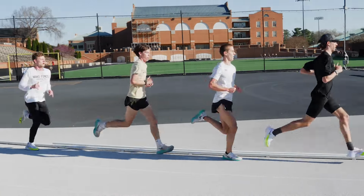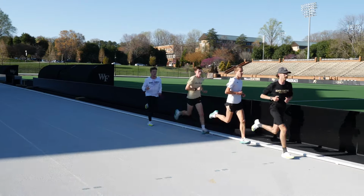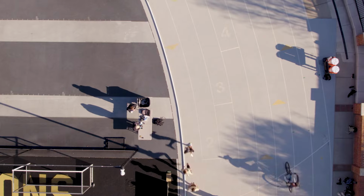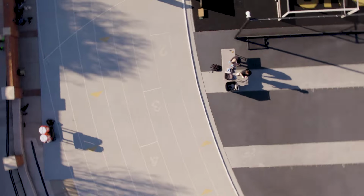Or are they the person who has an excuse for why the race didn't go well, or is constantly searching for the perfect race? For us, we want the guy who is confident in himself, believes in his coaching, is really coachable, and regardless of conditions or circumstances, is going to put in his best every day.